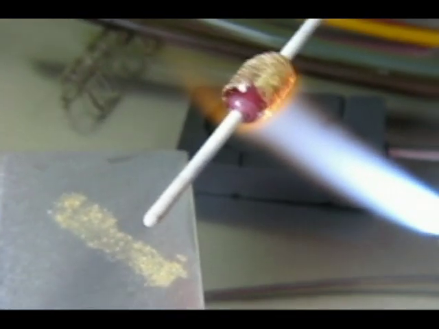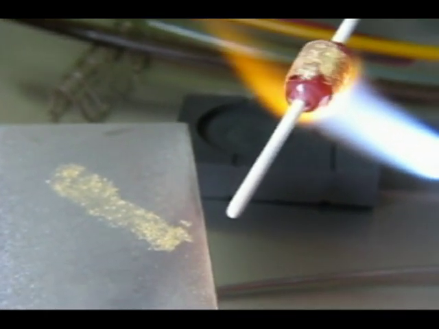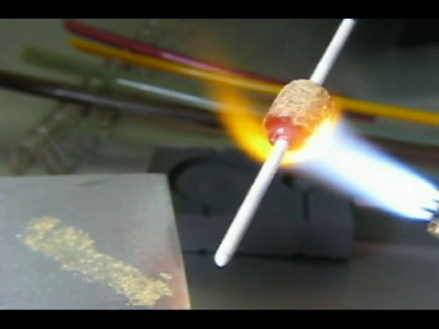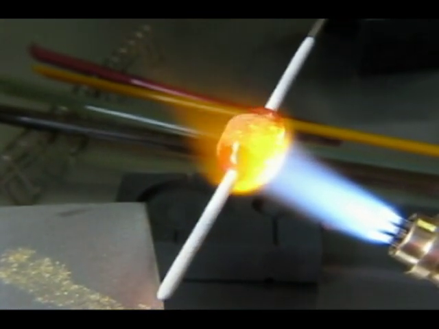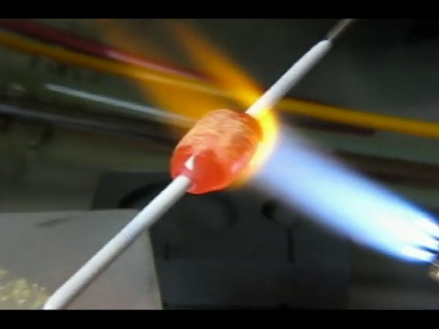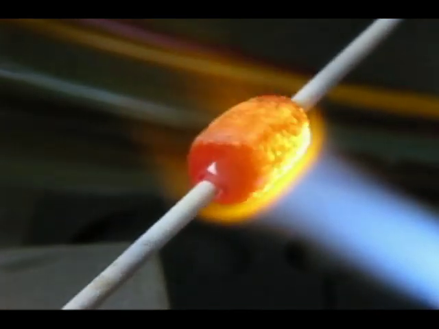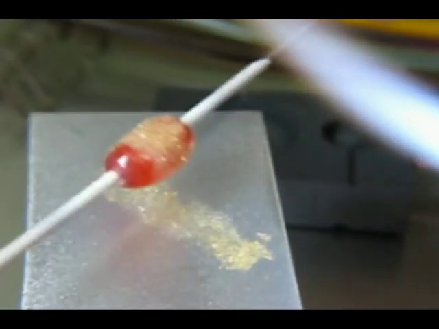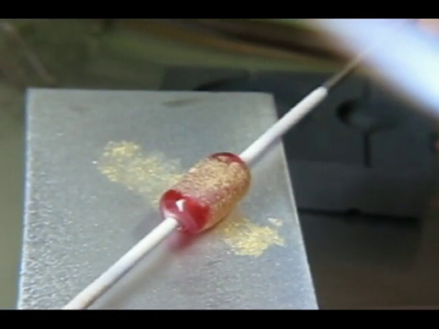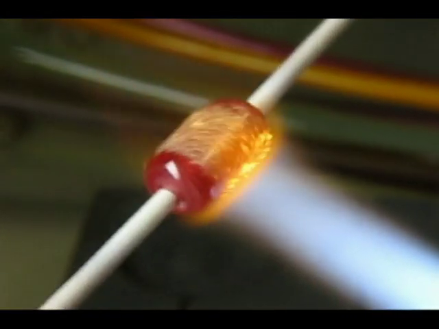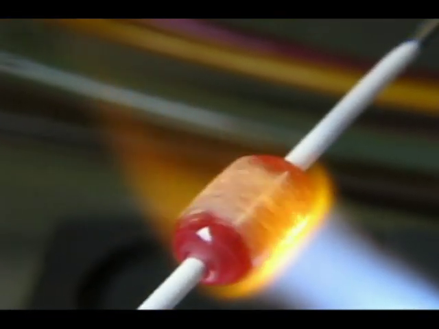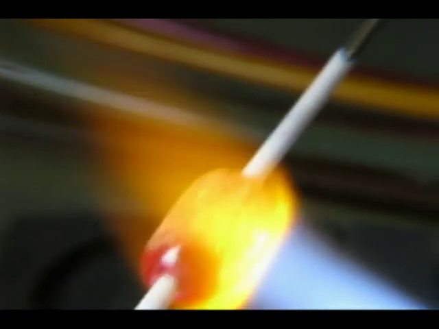Right now we have encased our D7 bi-color rose glass with golden sparkle pixie dust. We're just melting it into the surface, pressing it against the marble to make sure it's melted into the glass. I like using the gold sparkle because it really holds its gold color. Some of the pixie dusts tend to lose color when you heat them, but the gold sparkle remains nice and golden sparkly. Now we're going to shape this on our new heat sink bead shaper. This is a lot of fun. I like this shaper—it makes some really neat lines in your beads.